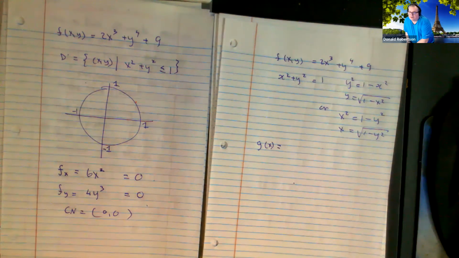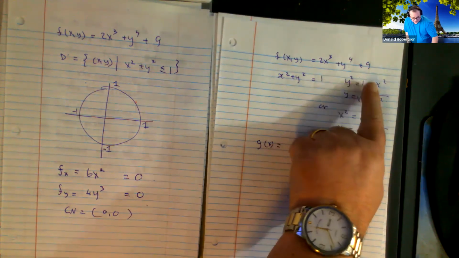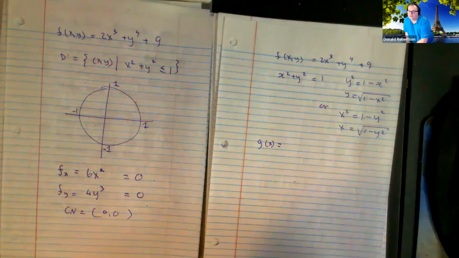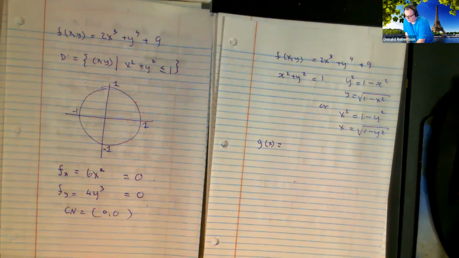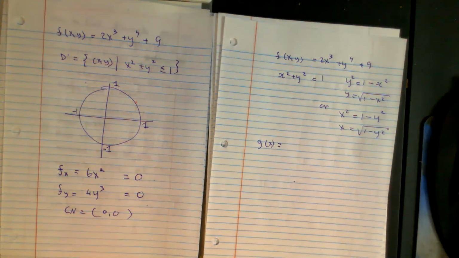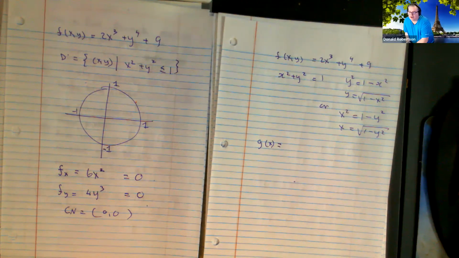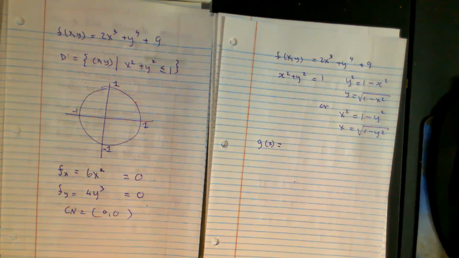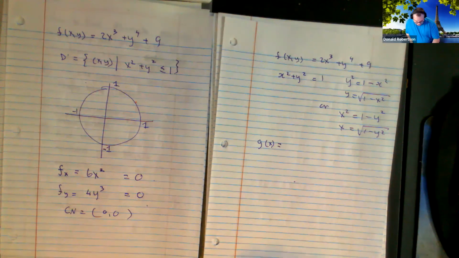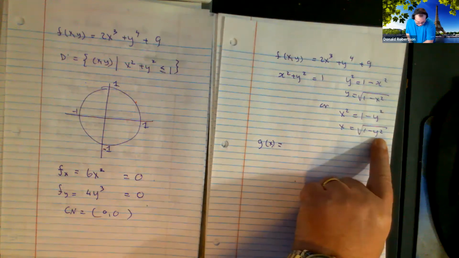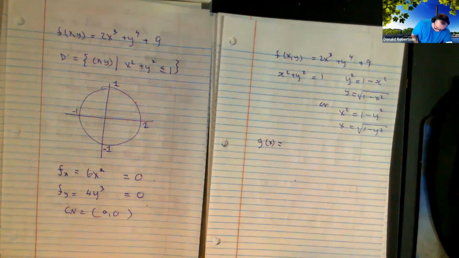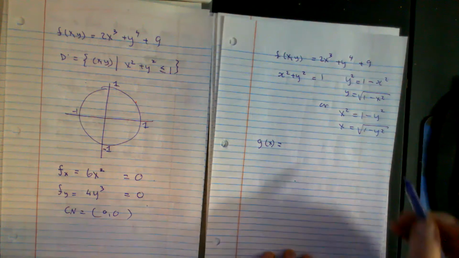Which one? The y using x's, right? So I'd replace the y's with x's, or do I replace the x's with y's? Yeah, 50-50 chance, I guess. Use the y. X with y. I know you said something, but it just died. I couldn't hear it. X with y. Okay, so you're saying you're going to use this one, or do you mean this one? I'm not sure what you mean. The bottom. Yeah, okay.